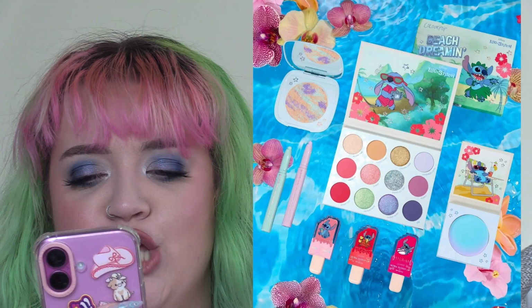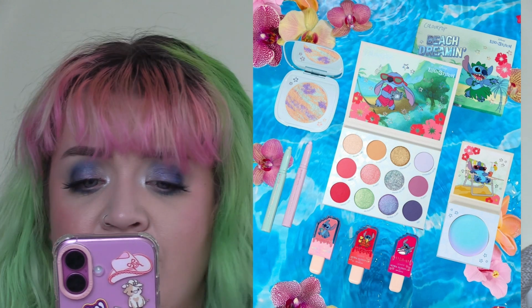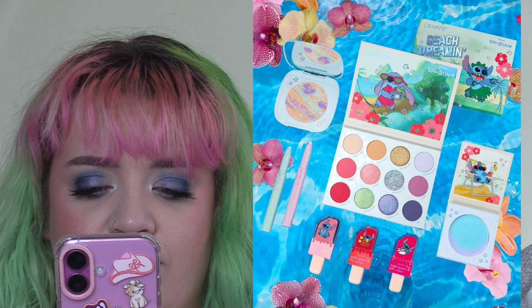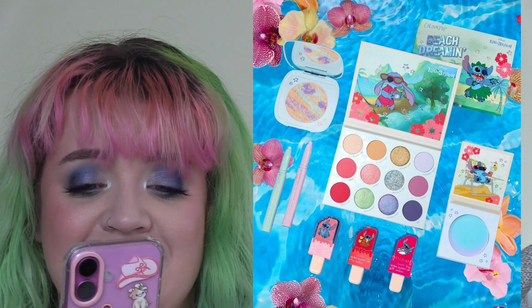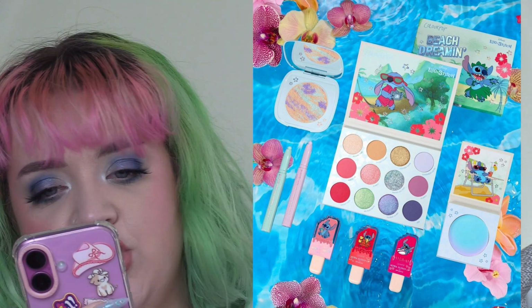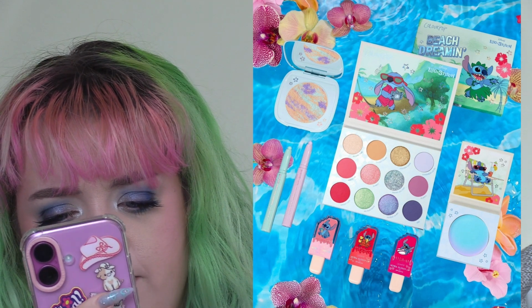Okay, Colourpop Lilo and Stitch. This collection is so cute. We've got ultra glossy lip in the shape of an ice lolly. There's two shadow sticks in a mint and a lilac-y pink. What I do not understand is what this balm is here, and I can't seem to find what it is. But this is a really cute collection. I know some people love Stitch, some people don't love Stitch. I think it's really cute. I do want to know what that balm is though. Let me see if I can find another post with the collection.